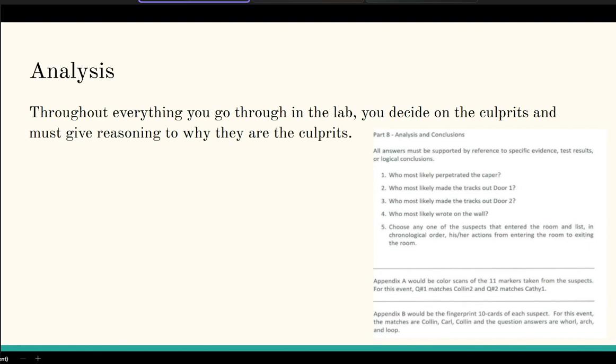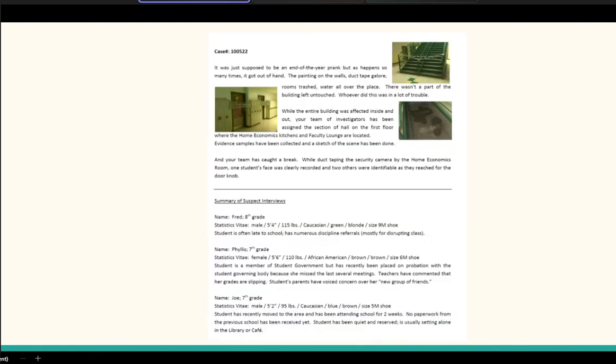I'll talk a little bit more about number five. Number five is basically based on what you would think would happen based on what you know, and some of the things you identified. It's not going to be exactly the same thing. Like, suppose fingerprints could be found, but they're not exact, half of them are shaded, then something might have happened that caused that to happen, and then you need to put that in your analysis. And essentially that's the analysis, and this is one of the examples.